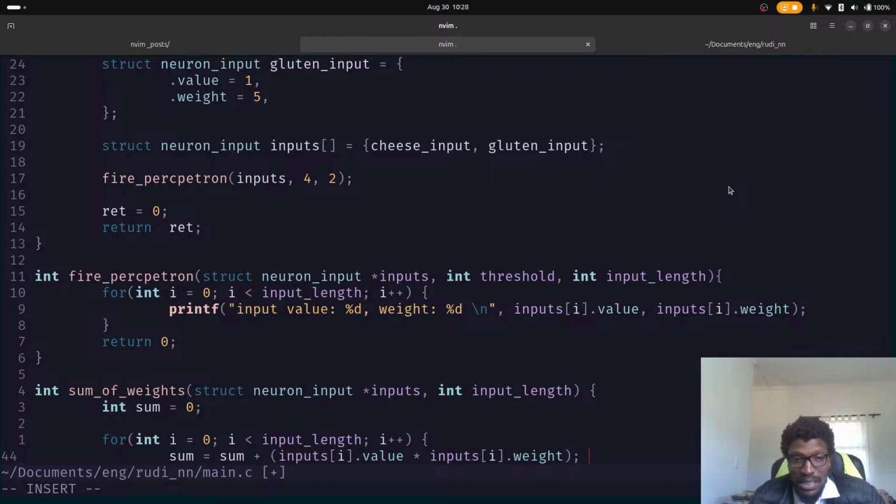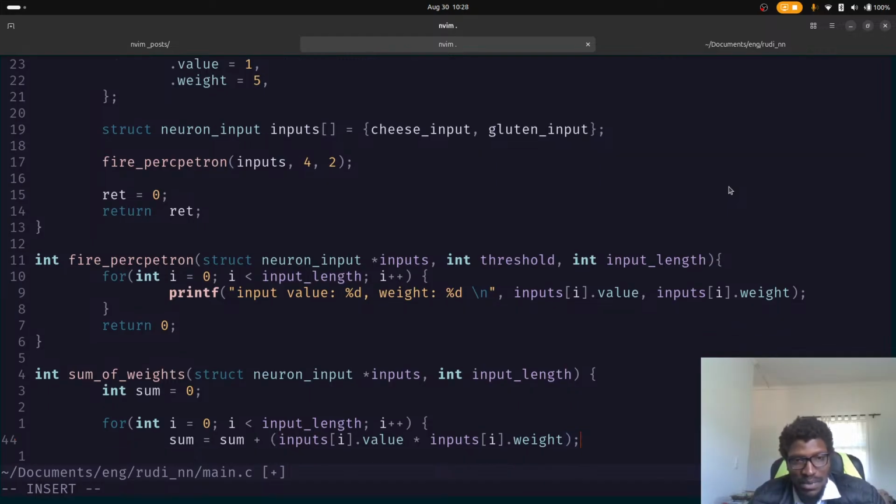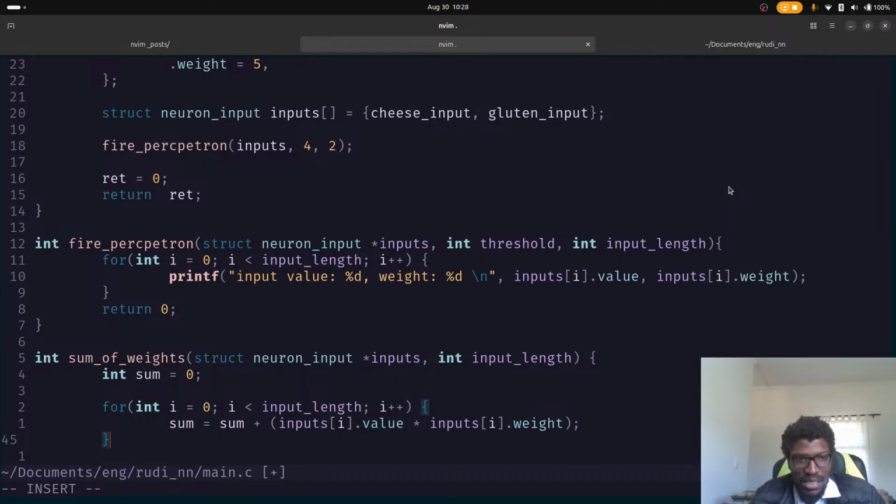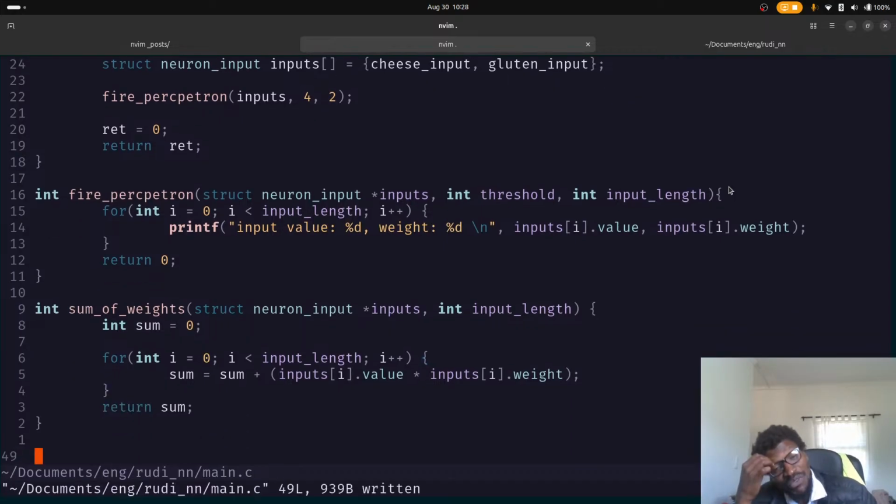There's a lot of error checking that needs to be done in this library, but as we go along we will deal with that. And then after that it just returns the sum. Yeah, that's it.